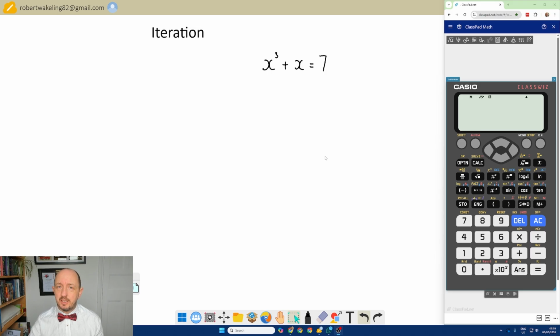So let's just have a look at this equation here, x cubed plus x equals 7. We have no idea really how to solve this. And so iteration can help us when we have an equation that we don't know how to solve. Let's just have a sort of exploration, I guess. Investigate what this function looks like: x cubed plus x, and then I'm going to make it minus 7 so that we can put it equal to 0 and try to have a look at what the graph looks like. I'm going to go from minus 5 to 5 and we'll step up in ones.